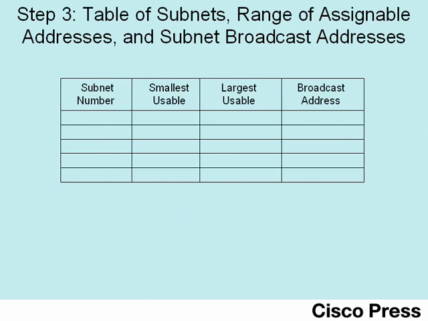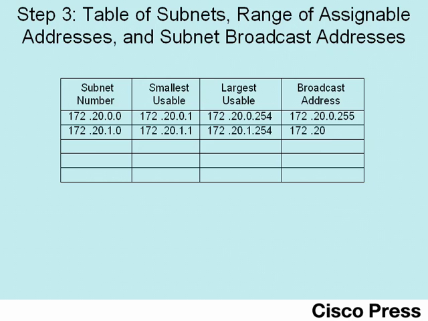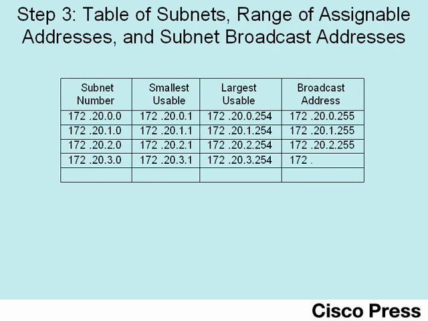So now you've seen 3 methods of how to find a subnet's broadcast address. The method shown in labs 4 and 5, as well as the 2 methods shown in this video. Regardless of how you find it, once you know a subnet's subnet number and subnet broadcast address, you can easily find the range of valid addresses that can be assigned from that subnet number. In particular, the lowest assignable IP address is one larger than the subnet number, and the largest usable IP address is one smaller than the broadcast address. So the table that you see scrolling across the screen now simply shows the subnet number and broadcast address in each subnet, as well as the smallest and largest usable IP addresses in each subnet.